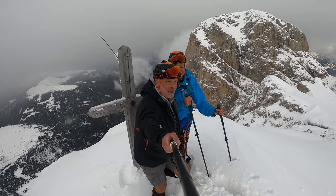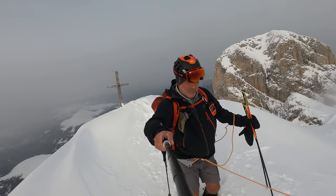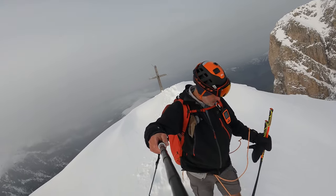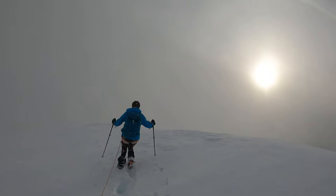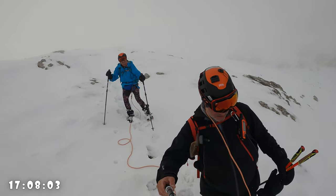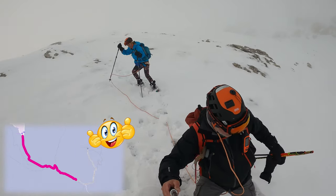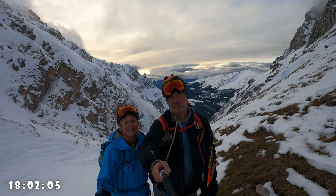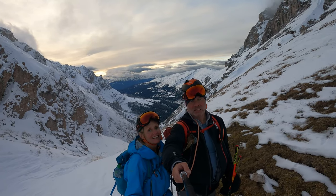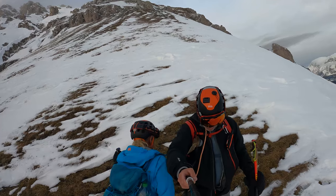We wanted to take some shots with the drone but typically it doesn't work. It's time to go down as it's already quite late. It was a great adventure with the summit at the end. We are so proud of ourselves — we could have easily given up but our sheer determination drove us onwards and upwards. To top it all, we established a new route because we couldn't find it on any map. We named it 'Never Too Late' as our quote. Now we go down — the taxi will wait for us at seven — and the view is magnificent, beautiful Dolomites behind us.